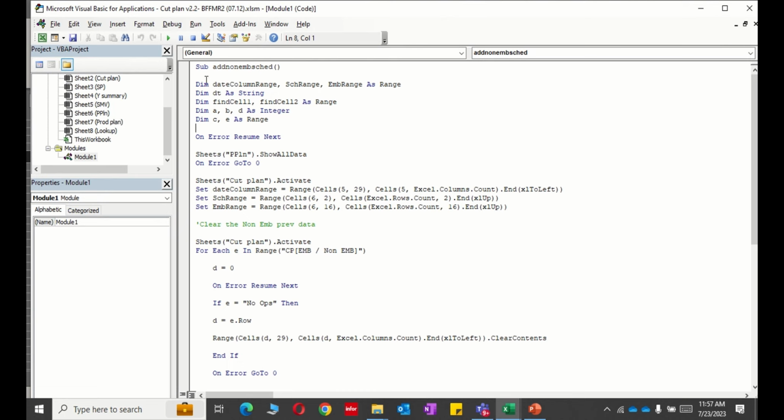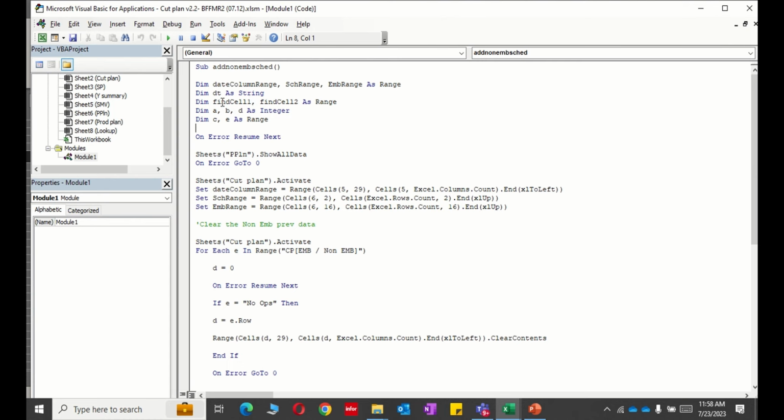All right, first I have declared my data types. First one is the ranges. We have defined three ranges here. First one is date column range, schedule range, then embellishment range. Then there is another one called text.